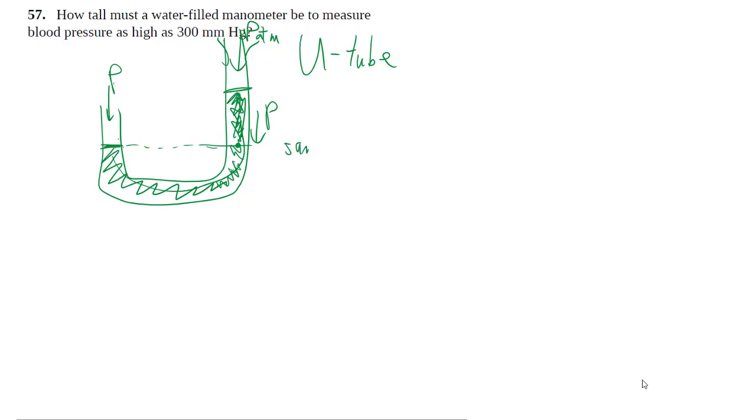So in a fluid that is not moving, when you're at the same height, you should have the same pressure. And so we can measure pressure in terms of this height here, and that's where the millimeter comes in. If you're using mercury as your fluid, which we'll see has certain advantages through this question, we can talk about pressure in terms of the height of the fluid column. That's why it's millimeter.